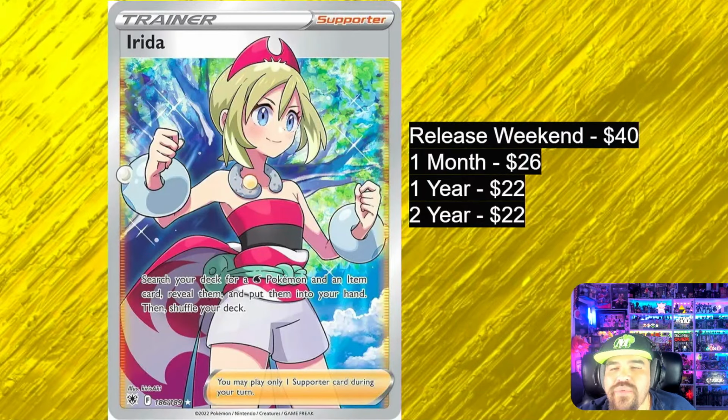Now, this card was re-released again in the Crown Zenith set as a Trainer Gallery card, or what did they call that? I forgot what they call that. Was it Galarian Gallery? I think it might have been Galarian Gallery. A release price of $40. A month later, down to 26, and we're still looking at the same price today, $22 for this card. Yeah, it's a good card.